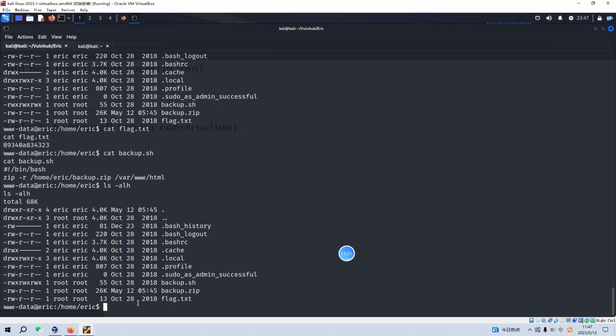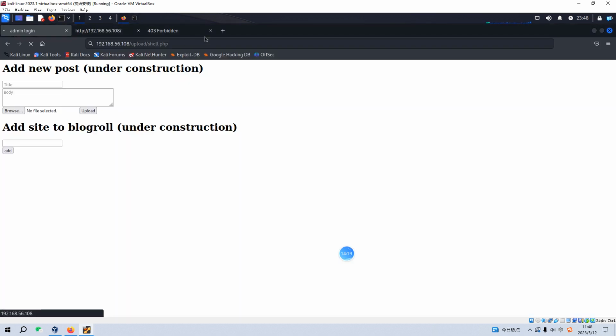So I think some user, maybe the root user or maybe Eric, will run a cron job in the background, and this cron job will execute this shell script on a schedule or regularly. Okay, so because we have the privilege to modify the content of this shell script, we can append a reverse shell command into it, and then we can get the shell of another user, maybe Eric or maybe even root in some cases. But at this point, we do not know which user will run this shell script. Anyway, we can go to the online tool.